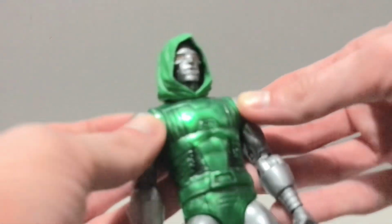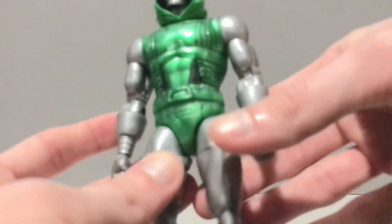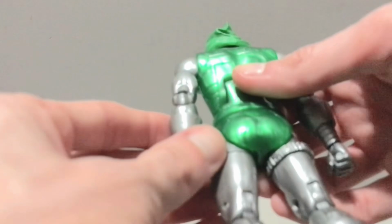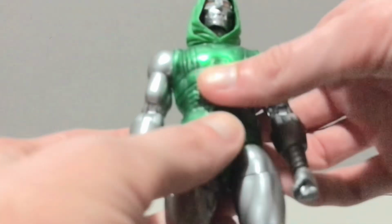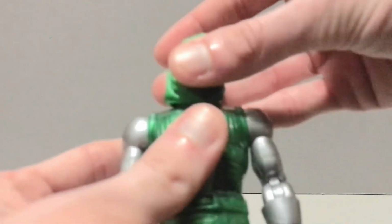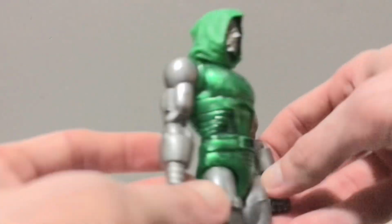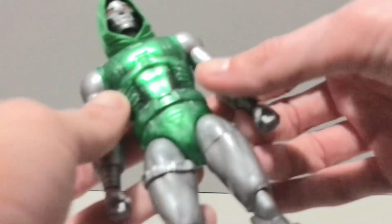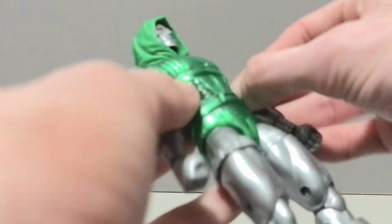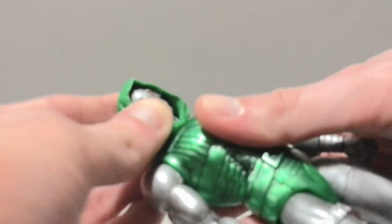Now the reason I bought this set, this guy, this Dr. Doom. This is the Secret Wars armored up Dr. Doom. I thought he had a tunic on his torso still, but I guess not. Doesn't appear that anything is missing, but either way, as far as his articulation goes, he is basically the same as that Iron Man Model 9 we looked at some time ago. He's got the same parts, like all around. That said, the head is pretty locked down, all things considered. Not going to get a ton out of that. It does have the disc hinge, though.